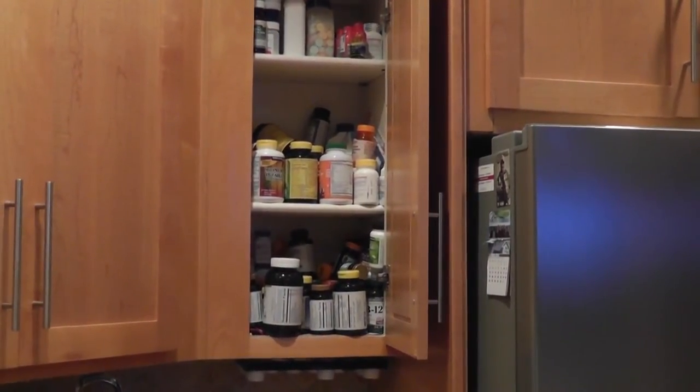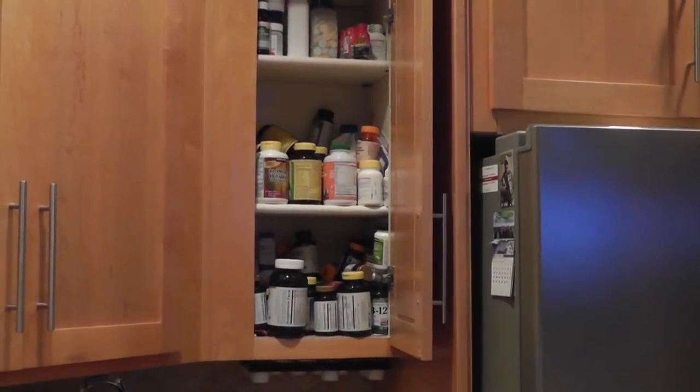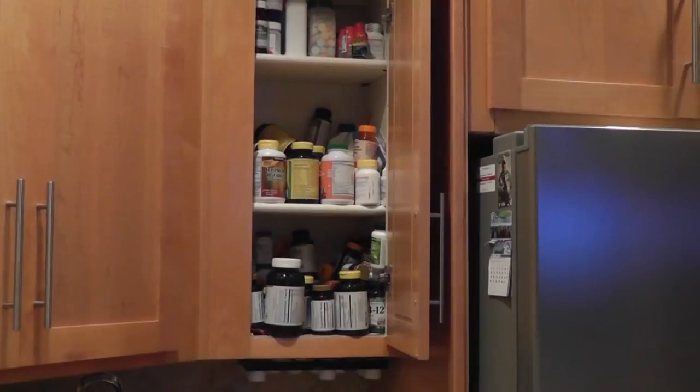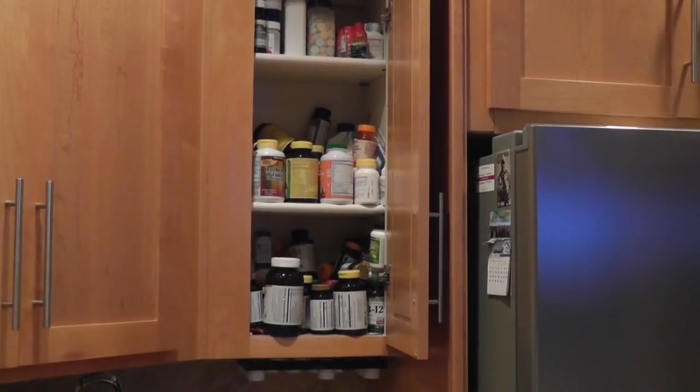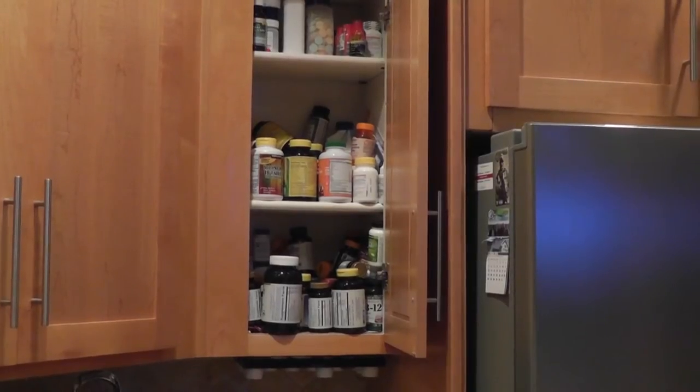So we are going to give the spicy shelf a try. I'm going to take everything out, and then I will show you how to put the spicy shelf in, and then I will show you what it looks like when it's done. I hope it works, because this has got to stop. I have to take out all these vitamins to get to one vitamin. So we'll see how it works.